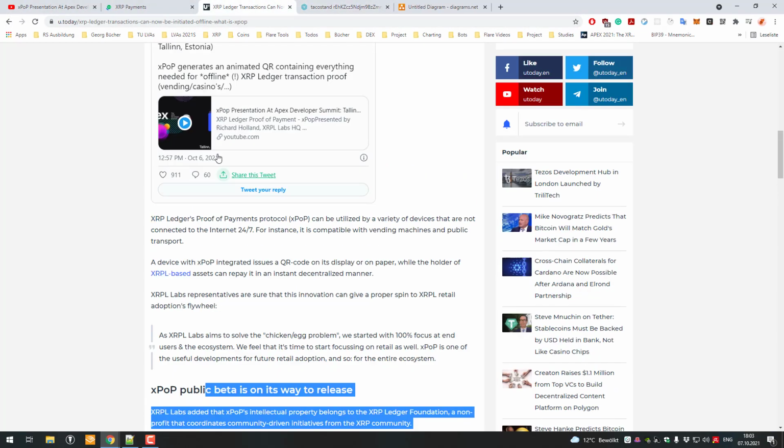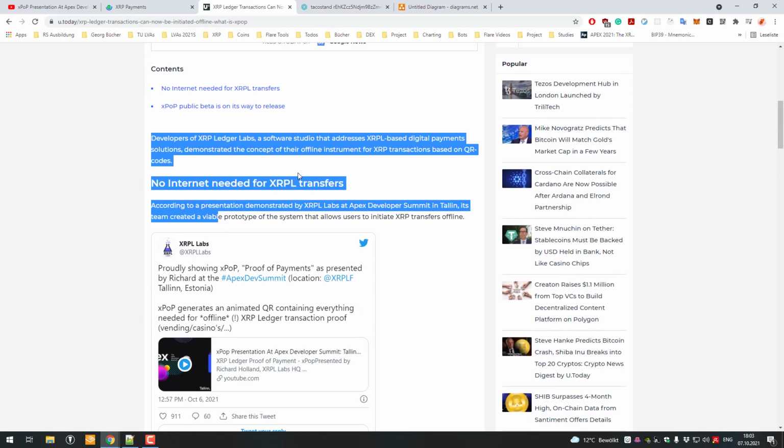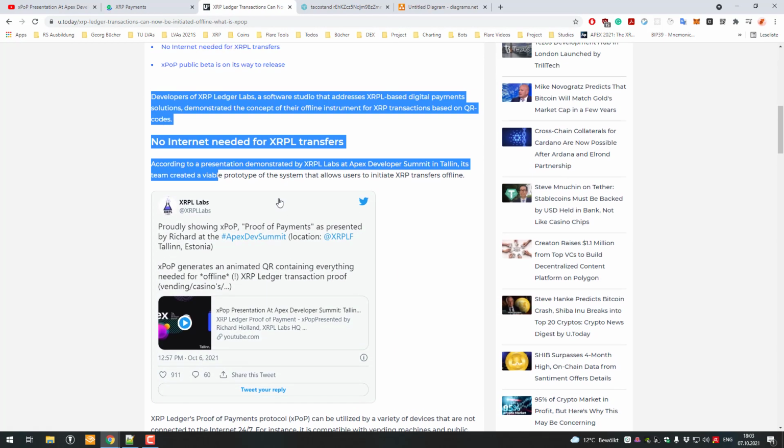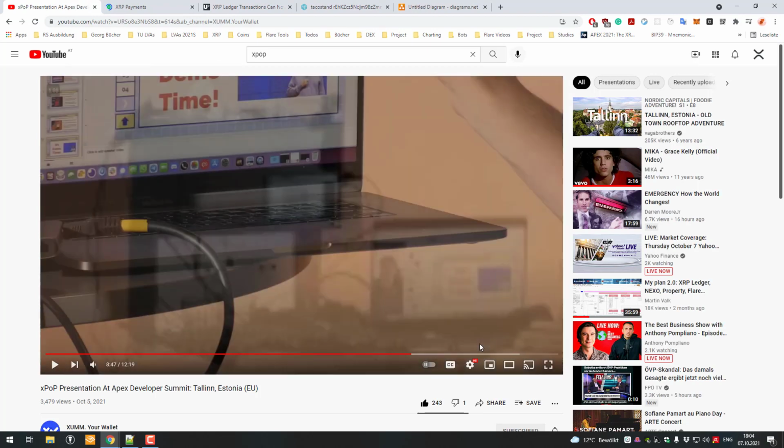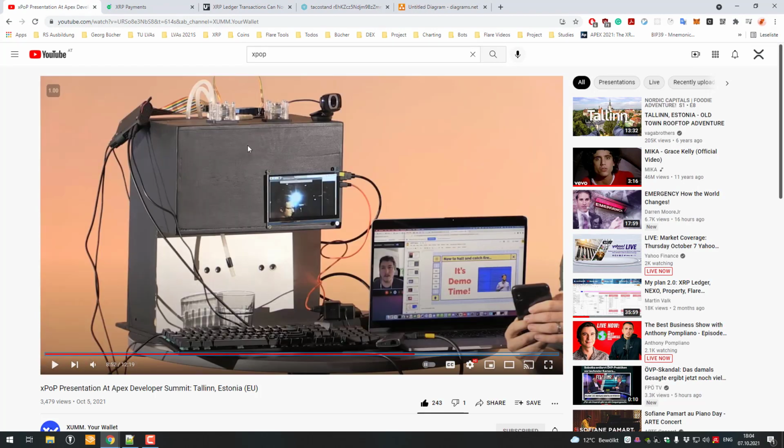But like I said, there were some falsehoods in this article, and I just wanted to correct that because some people seem to have misconceptions regarding that. I think the easiest way to understand how it works is when you see the demo and understand the problem. The machine does not have internet, the phone does have internet, and the machine somehow needs to know that the payment has gone through. Therefore, the phone is able to do the payment on-chain and uses xPOP to transfer data, and the data contains the proof of payment, and the machine is able to validate that it's actually valid, so that the phone is not trying to quote-unquote lie or do something malicious, and the machine is able to verify that the transaction has been done. And that's how xPOP works.